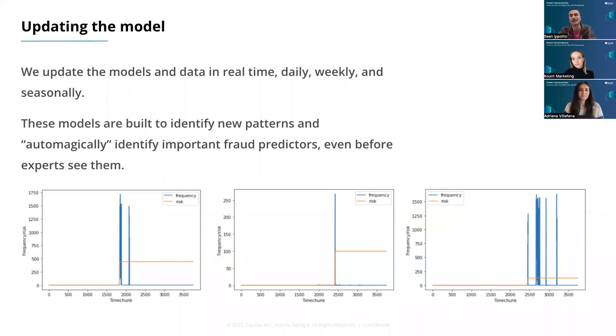Because if we didn't build this in such a way that our models could pick this up ahead of time, the bad actors, the fraudsters, they would stay ahead of us. And so really, we need to evolve with them. It's an adversarial system.